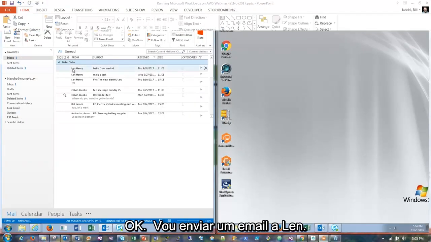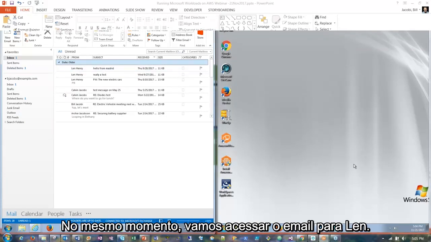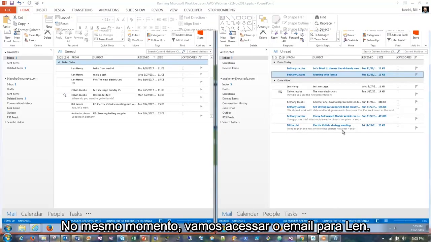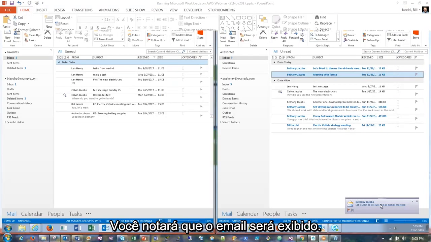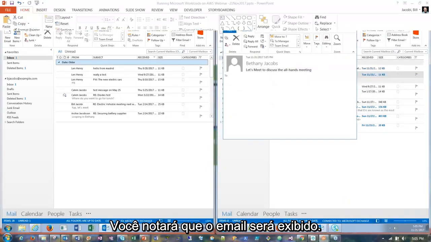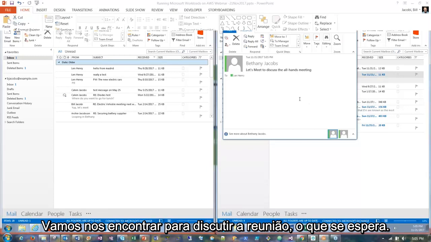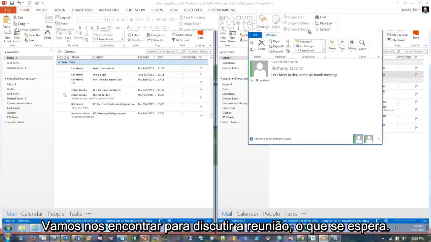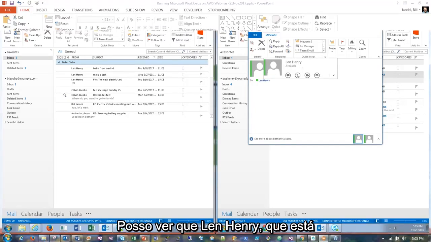Okay, I'll send Len an email, and at the same time, let's go into email for Len, and you'll notice that the email pops up: let's meet to discuss the all hands meeting. What you'd expect. I can see that Len Henry, who is on the left side of the screen here, is logged on.